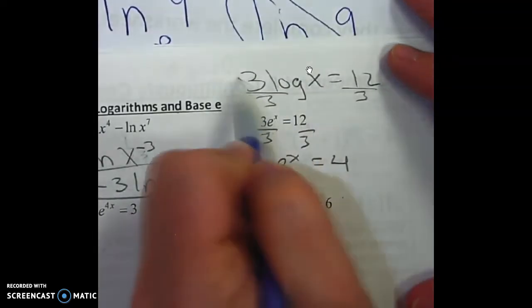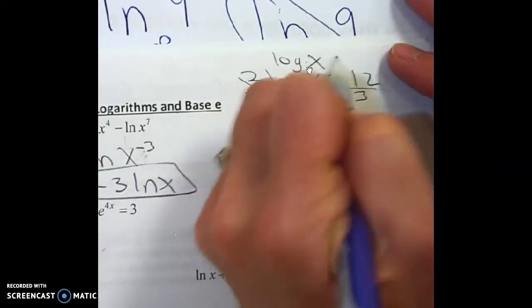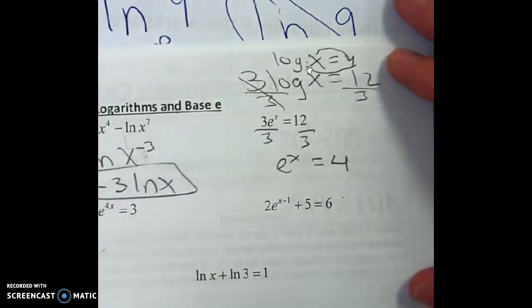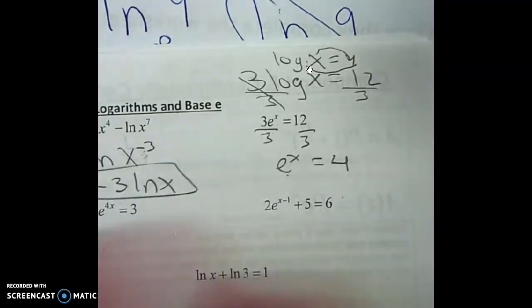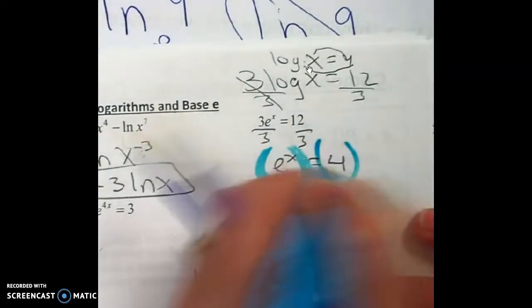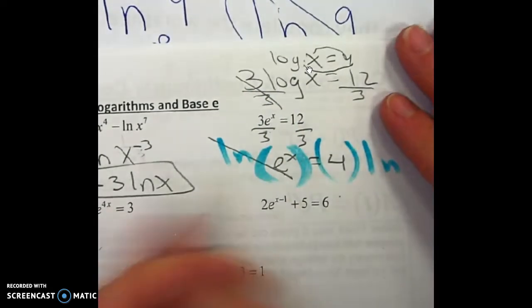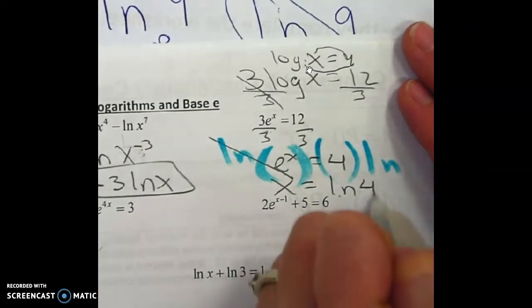Now if you were left with log x equals 4, what would I ask you to do? Change it to exponential form. Well, this is an exponential form, so I can't change it to log form. I take the natural log. So whenever you see base E, natural log is in your future. That cancels, little turns big. X equals the natural log of 4.